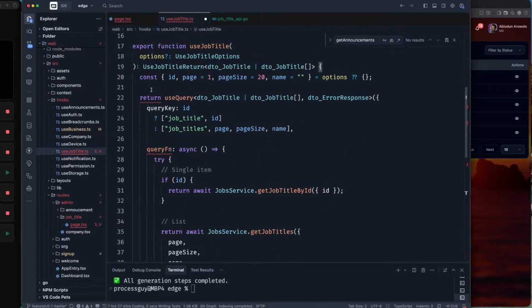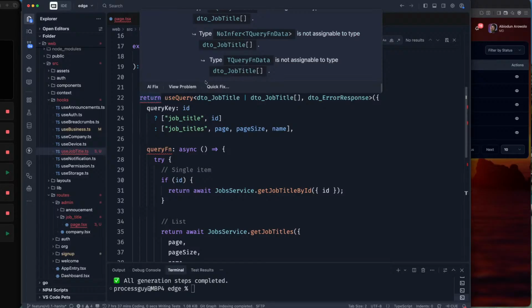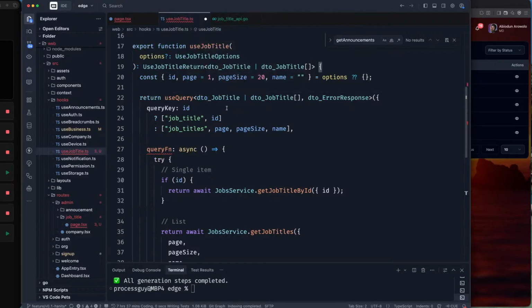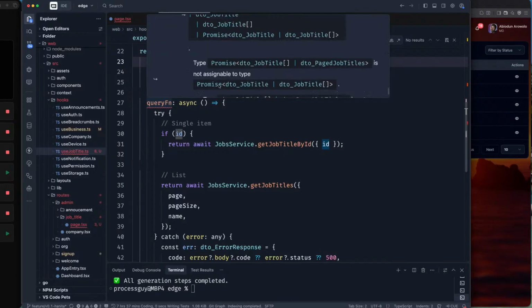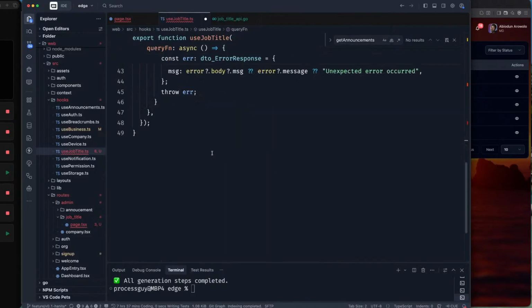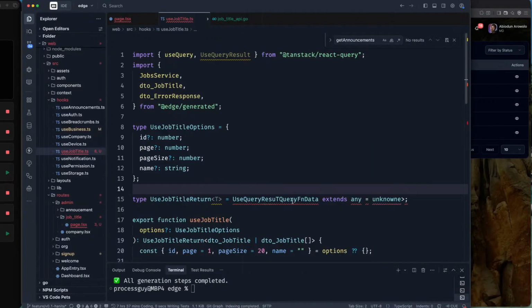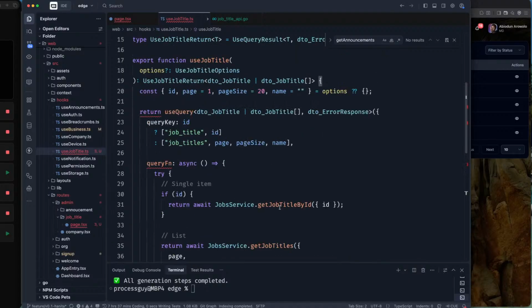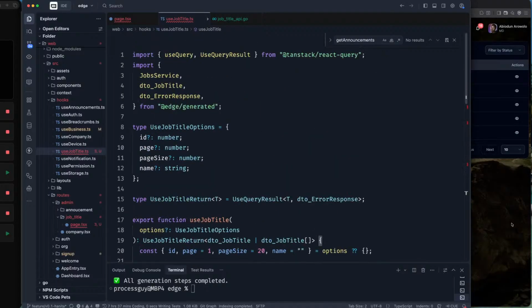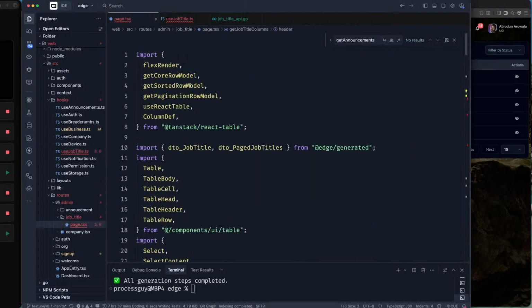Okay, so why is it giving issue here? Okay, so now we are on the page.